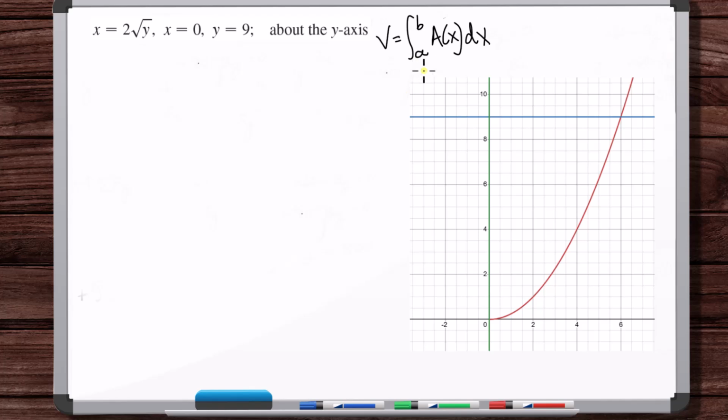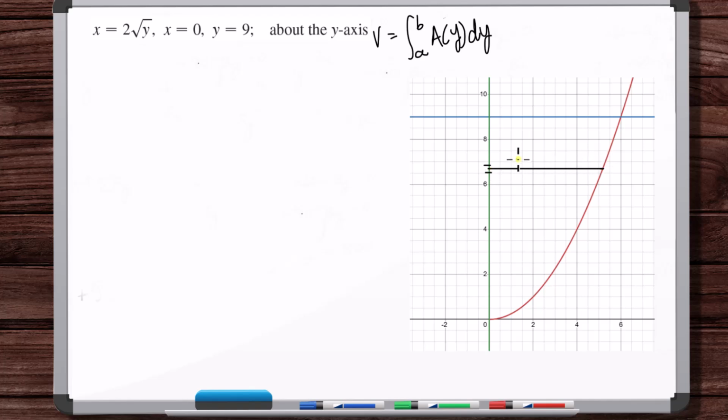But okay, here we're going to need to have y be the independent variable, because we're rotating it about the y-axis. That's the main reason. And what we'll do is, this would be a dy, and you have the function evaluated at some y value. It's x as a function of y. You input a y, and it gives you x. And so this is the radius.